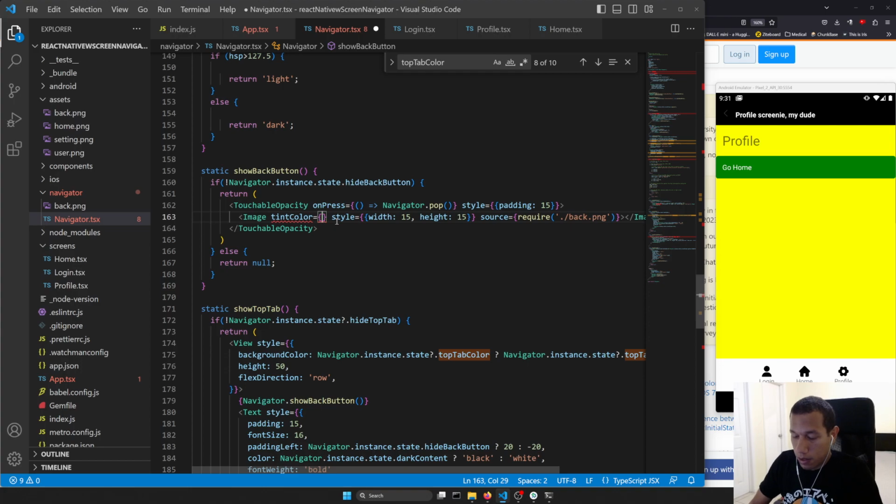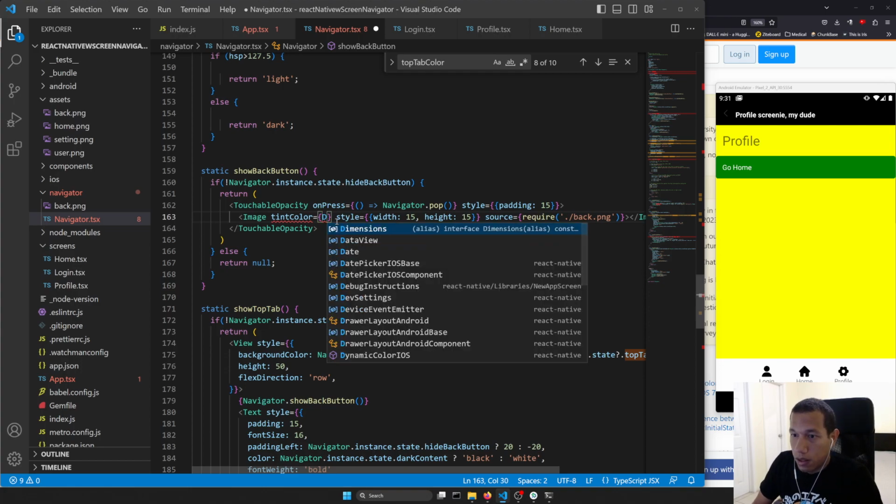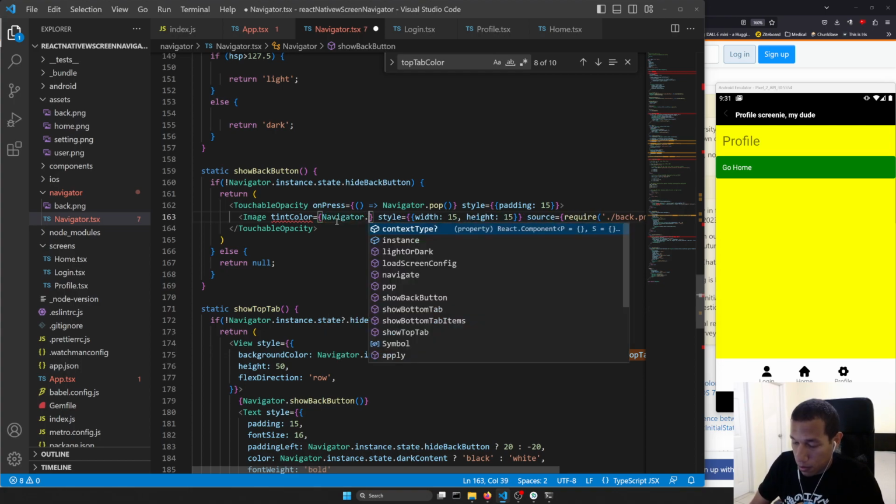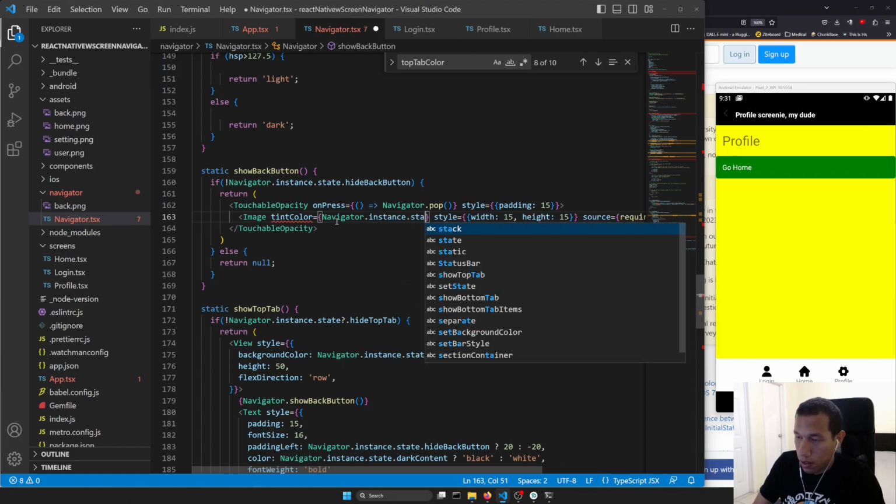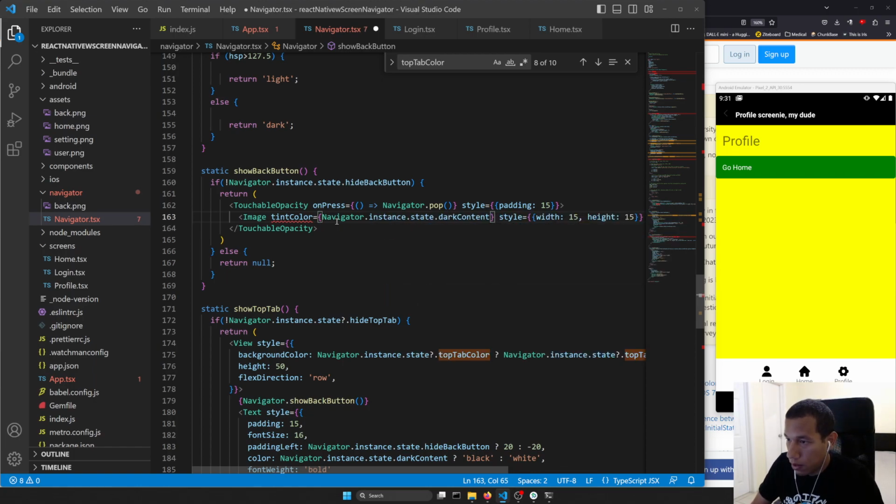So let's add a navigator.instance.state.this. If it's the dark content, I just add a color white, or else color black.